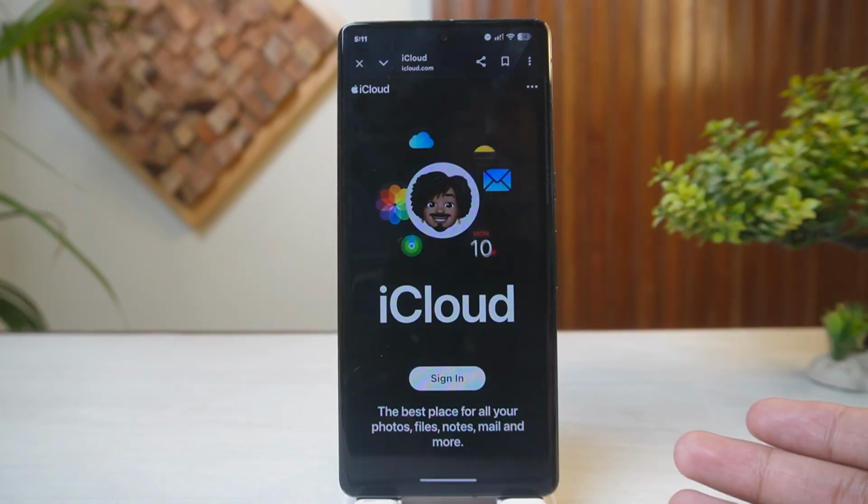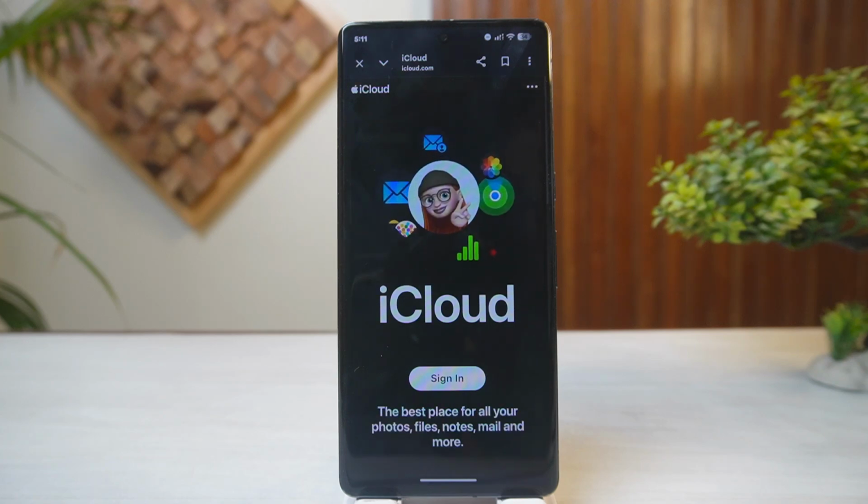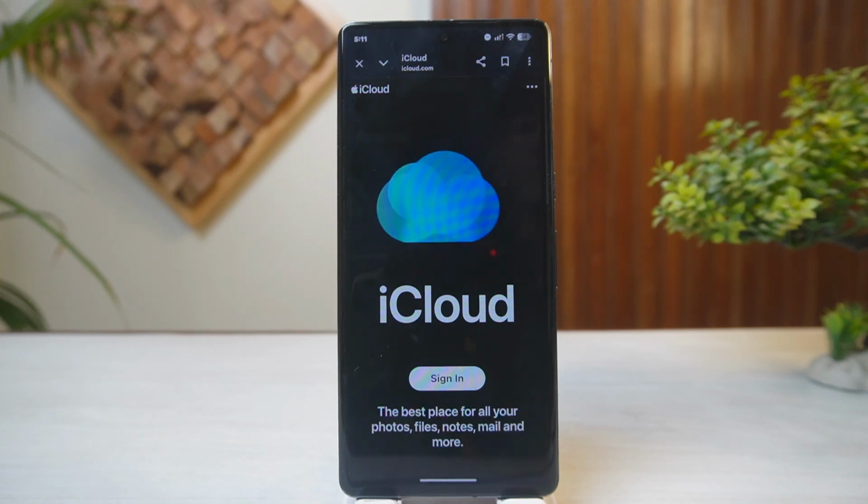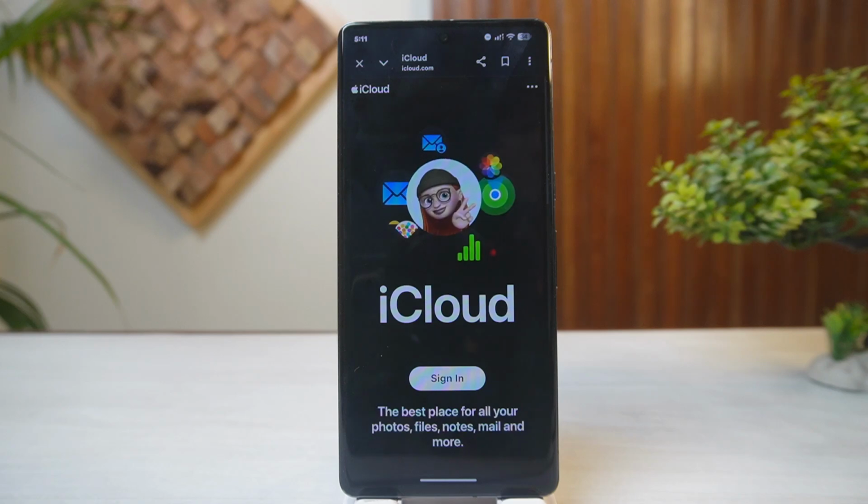Launch the Settings application on your iPhone or iPad. Now you simply have to tap your name at the very top of the menu screen. Then tap the iCloud option, then go to See All under the Apps Using iCloud section. Locate Notes in the list and ensure it is turned on.